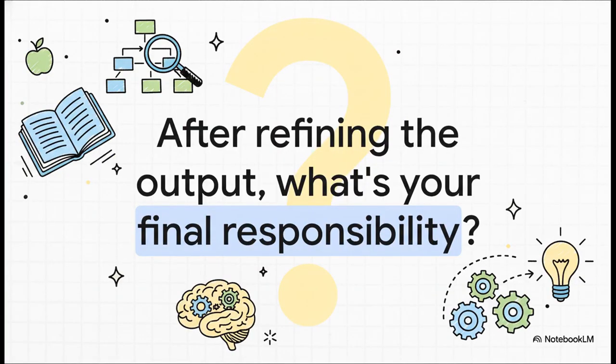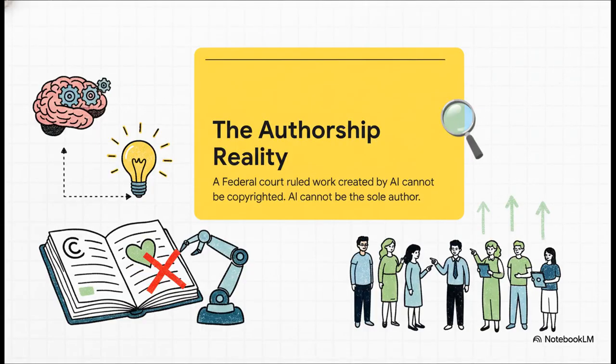All right, so you've used the EVERY framework, you've refined the output, and now you've got something you can actually use. But what's that crucial final step? How do we maintain our academic integrity and, maybe more importantly, model transparency for our students? Well, here's a really important piece of the puzzle. It's a legal reality. A federal court has actually established that AI cannot be an author. It can't hold a copyright. This just reinforces our role as the pilot, right? We are the authors. And for us as educators, that means we have a duty to be transparent about how we partner with these tools.